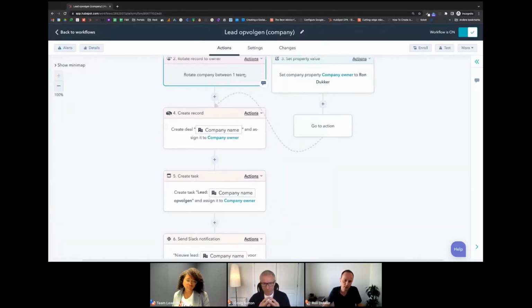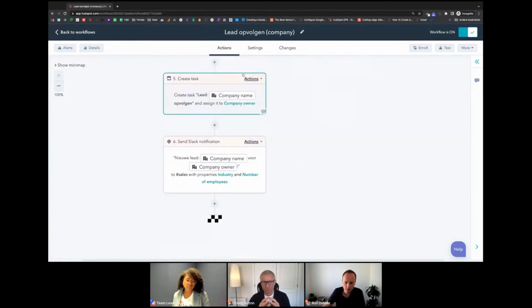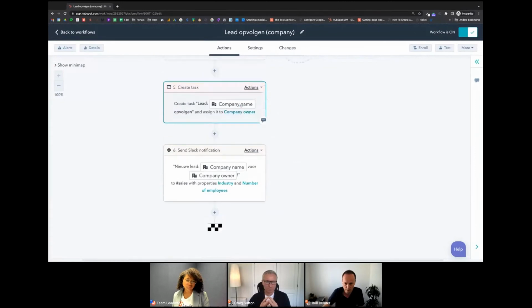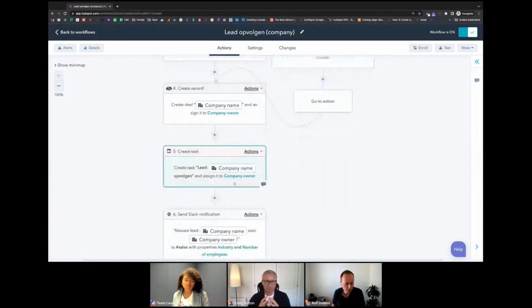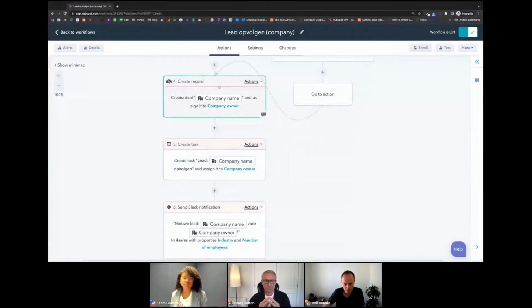The second thing I'm doing here is create a task for the newly assigned company owner. He automatically chooses here the company owner, which was determined in the rotation above. So the right person is getting a task, will be notified of the fact that they will be prospecting this company. So this is one way to automate stuff within HubSpot, within your CRM.